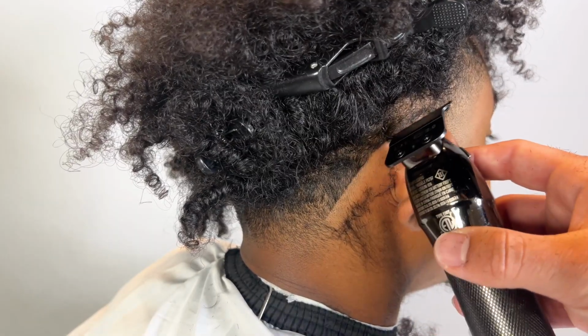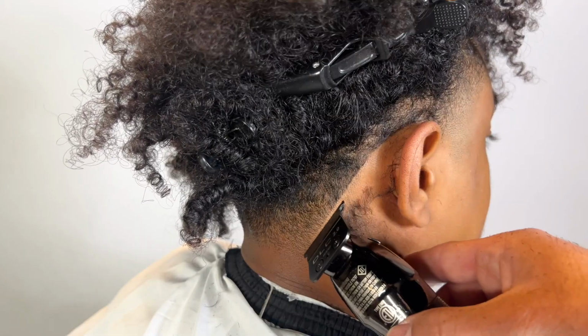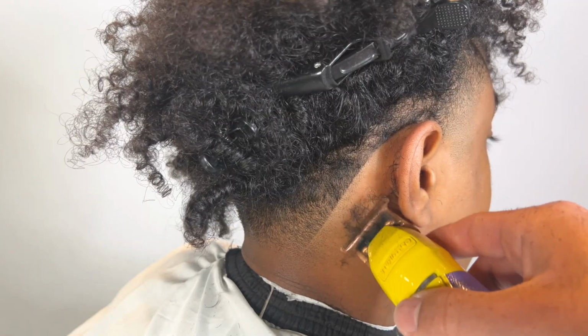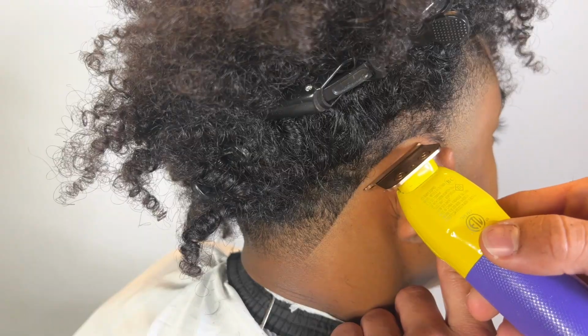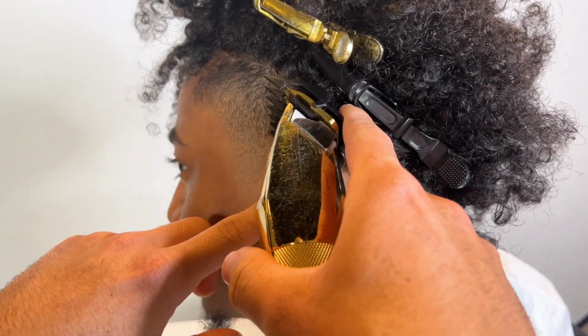Once it's taken down, we're going to start our shape up. You don't need hairspray, you don't need alcohol or any of that. If his skin's clean and he's not sweating, you're good. So I've got my sharp trimmers. I'm going to put that line in on this side, and we're going to do the exact same thing on the other side.